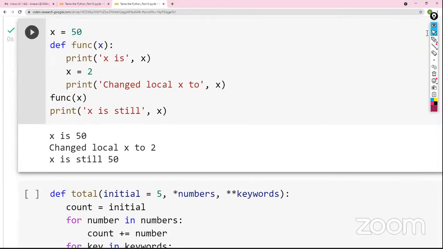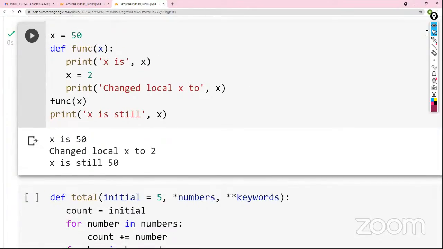This would print x is 50 because x is assigned a number 50, so that 50 is printed here. Then within this function, you're saying x equal to 2.